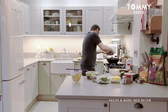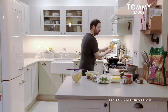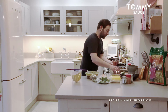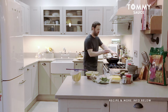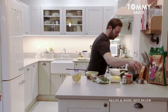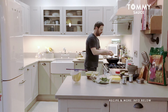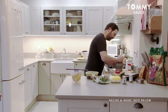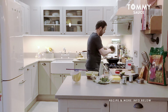Okay, in goes the fennel seeds and the white pepper, a little bit of turmeric. The pepper also helps break down the curcumin in the turmeric. Some mild curry powder. Looks like it's got turmeric in there as well, so I'll go easy on that. A bit of tamarind powder. It's got a bit clumped. If it gets clumped up, like the spices, just give it a little grind in the pestle and mortar. And then that's it.